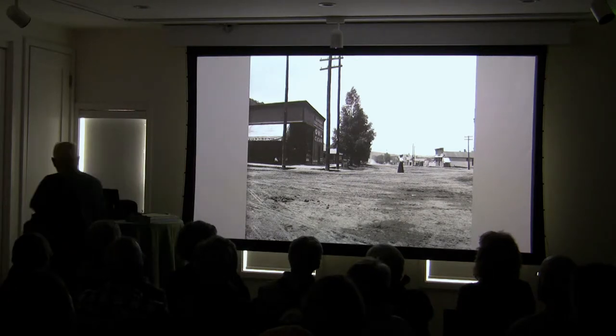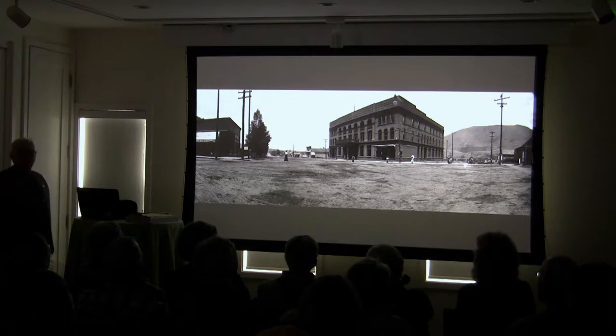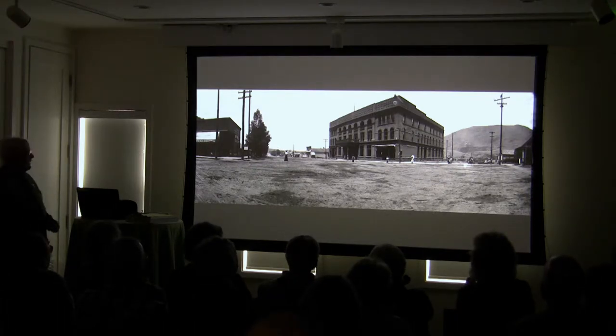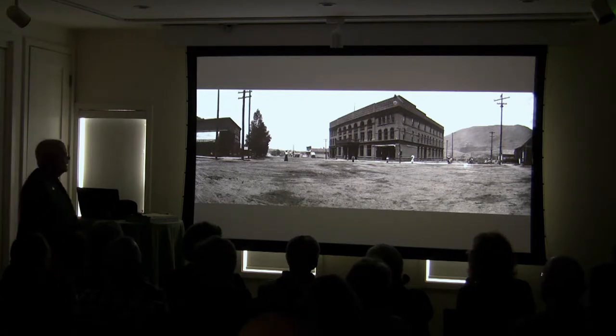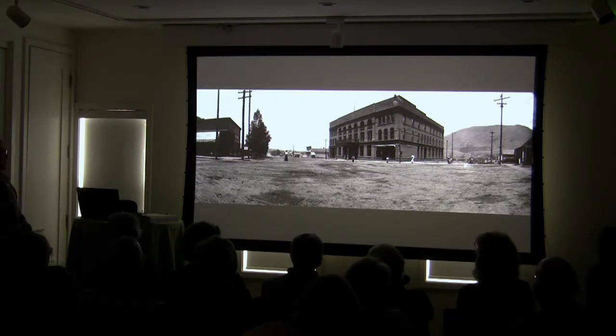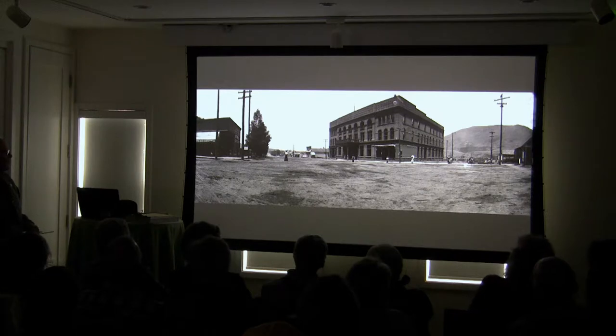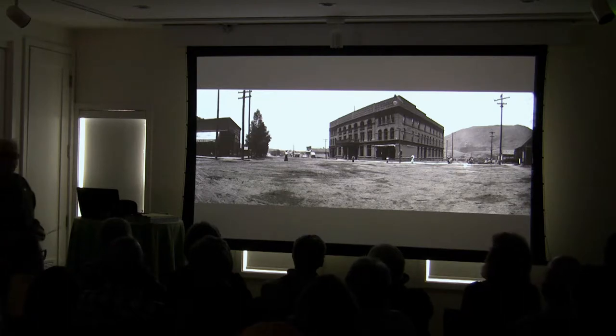I had to crop this photo. This is the original photo. Huh. Well, that's the difference I see. The lens is a little weird, and the museum does not have the negative from this. They have a print, and they've done a good job of taking care of it. Probably the negative was silver nitrate, and it's disappeared.